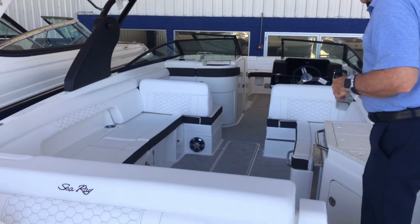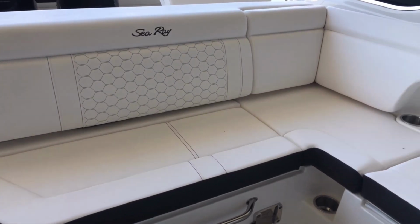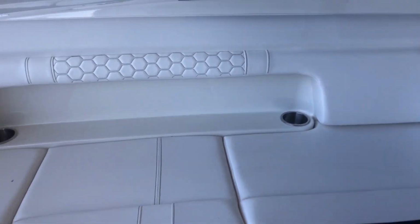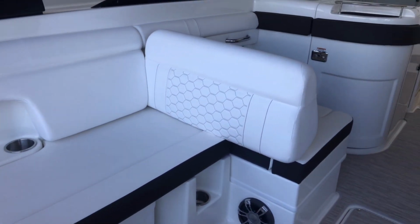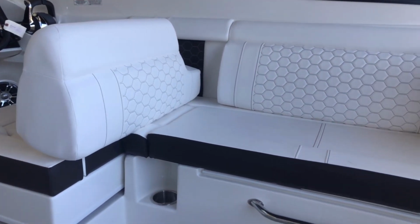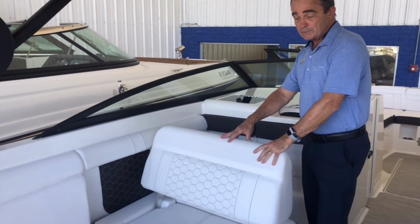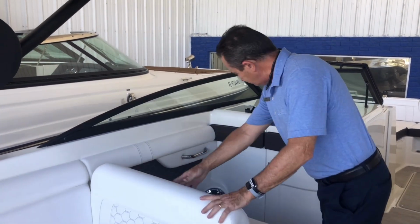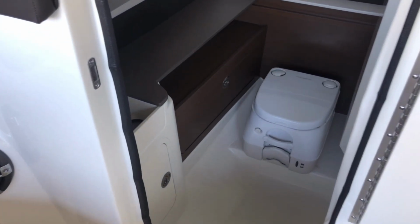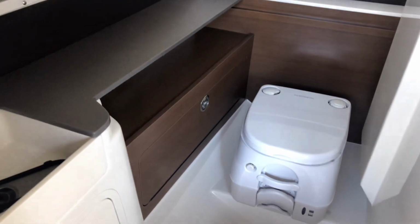And as we move on to the boat, we've got a really nice L-shaped seating. So it goes, you can put a half a dozen adults very comfortably, cooler underneath. Back on this side, we've got a little prep area with a sink, a refrigerator, more nice storage under the seat here. Very comfortable forward-facing seat or reverse lounging as well. So very versatile seat. We've got the head. We've got the pump-out head, so you've got plenty of room down there. It's got a little window in there, so nice head area.